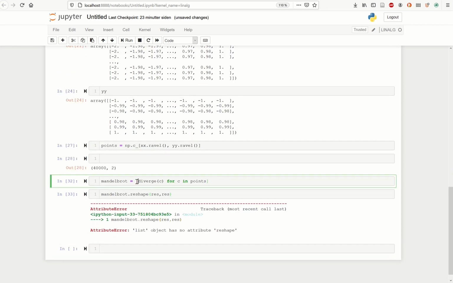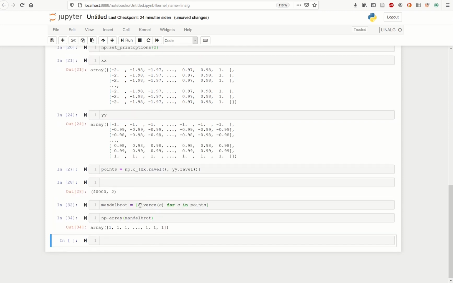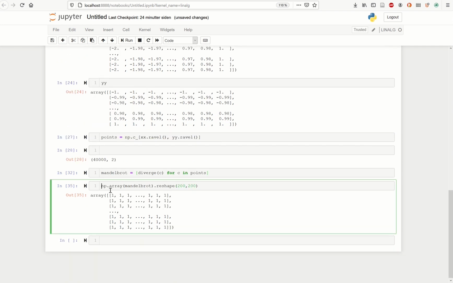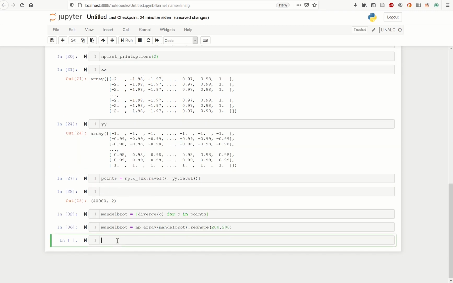Oh, now it's a list, of course, because it's a list comprehension. Let's turn it into a NumPy array first. NumPy array Mandelbrot dot reshape 200, 200. Okay, I think that's good. Let's just try to run an imshow on that. So plt.imshow Mandelbrot.